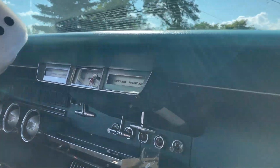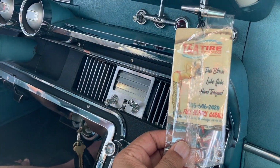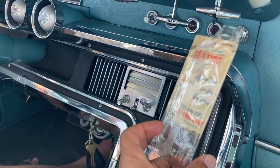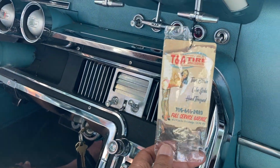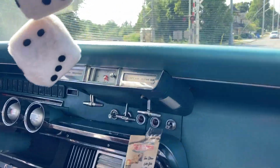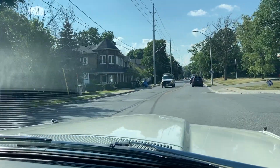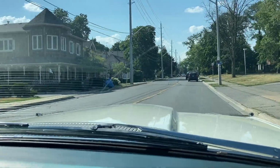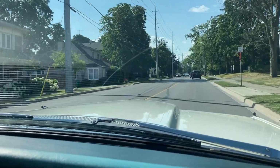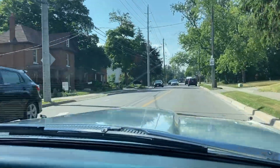Oh, I do like this. Is this original? Actually, that came Vintage? Mike left that in here when he sold it to me. I love it. Oh, that's priceless. I don't think they could do that these days, can they? Political correctness and all that nonsense. But anyhow, we'll skip that. Wow. I love the way she drives. Even through those tracks, it's like it's nothing.